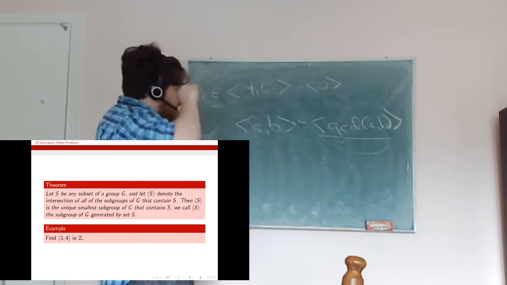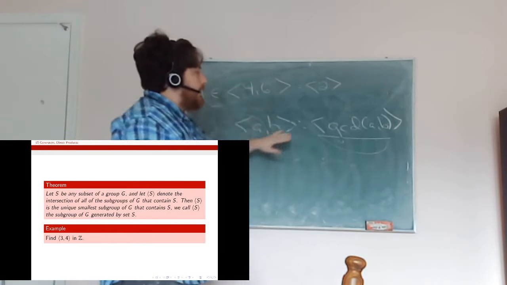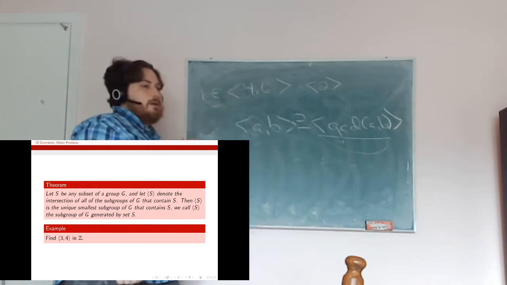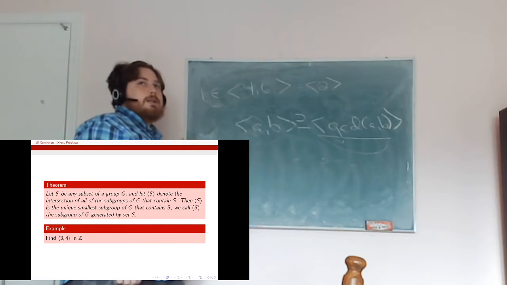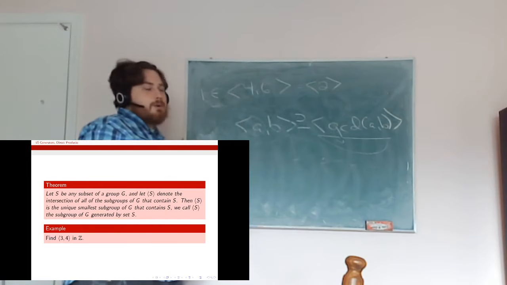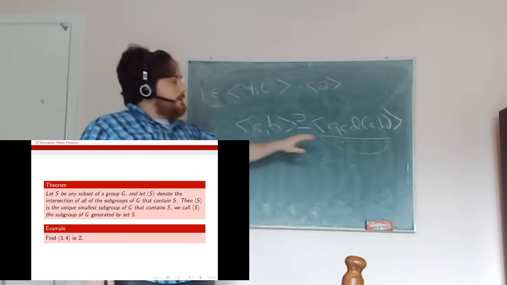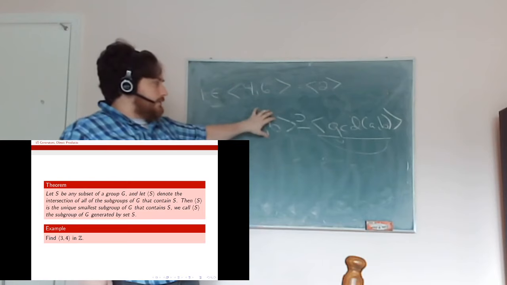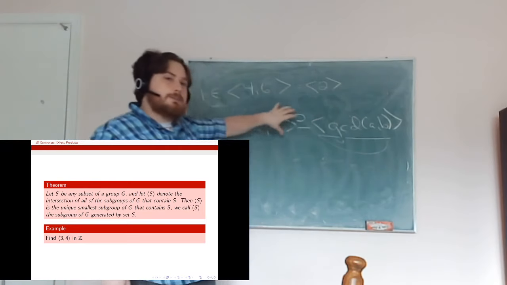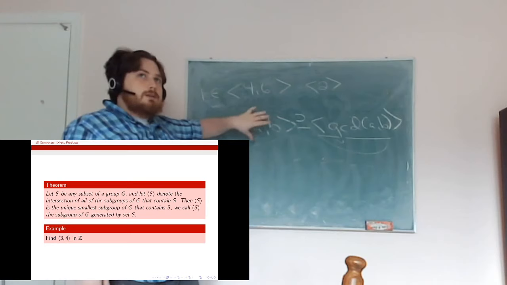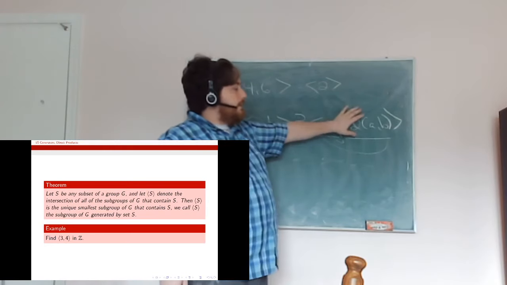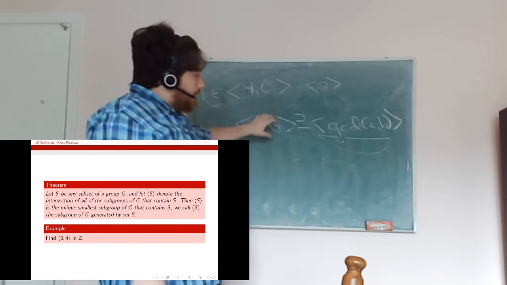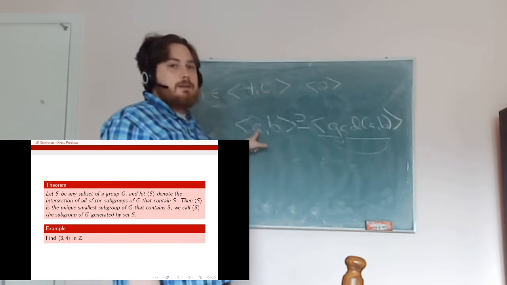Now, the next thing I want to point out is to show the other direction. Yep, I do have to prove that the other way. To show the other way, I actually want to use something that's going to be on the next slide of the PowerPoint: if I can show the generating element of this group is in this group, then this has to be a subset of this. And so even if this is multiple elements, if each of the generating elements are in this group, then this will have to be a subset of this.